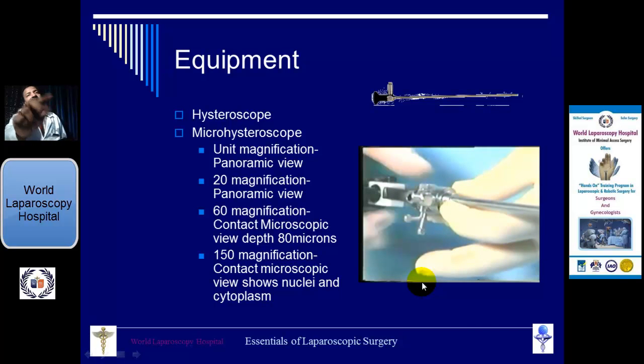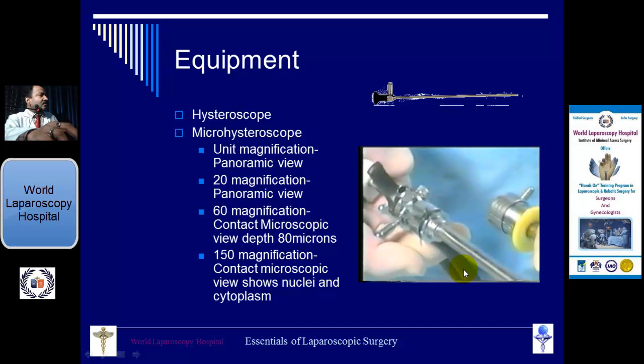One function is that the tip is made up of ceramic, and that acts as an insulation. Another function is that it is taking the fluid inside. So taking the fluid in is by the inner sheath, and it has a ceramic tip which doesn't allow the tip of the sheath to burn, because high temperature is there with the electrode, and doesn't allow the electric current also to be transferred to the working element. So this is the inner sheath.